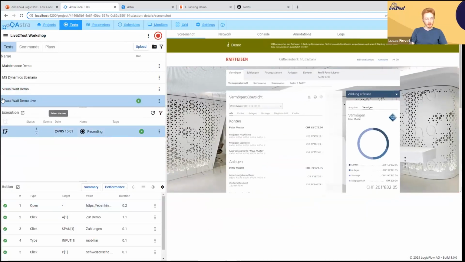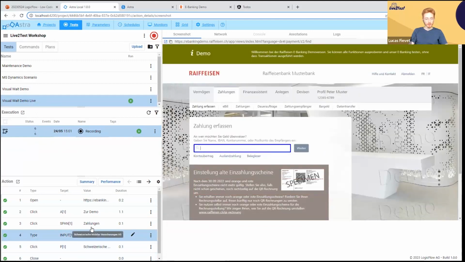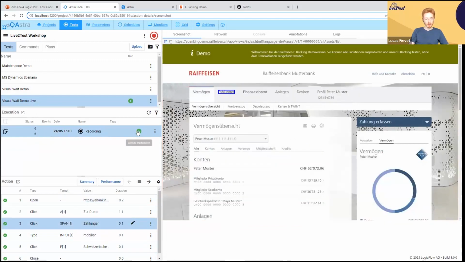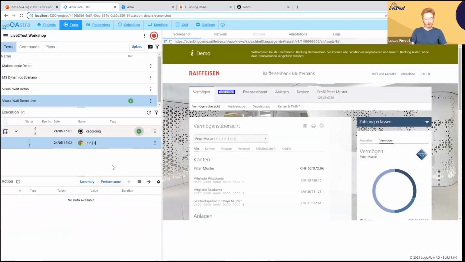Now we click on this new test that we just recorded, wait demo live. It has 6 steps, and we have this opening screen. We're going to see what happens when we replay it once, so we're going to replay this baseline once. I don't have control over this application, so I cannot guarantee the loading screenshot, but we'll see in a minute what happens when we activate the visual waiting mechanism.